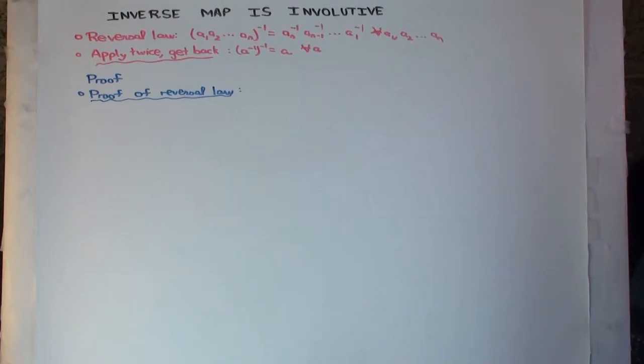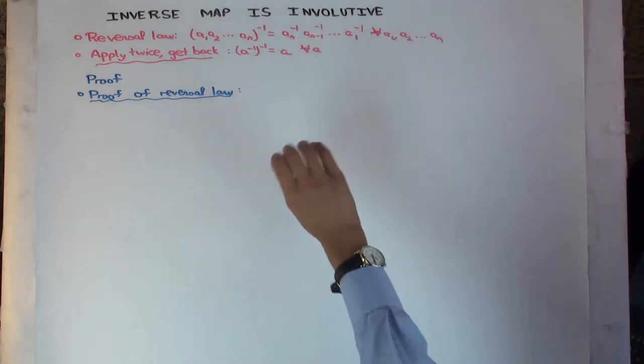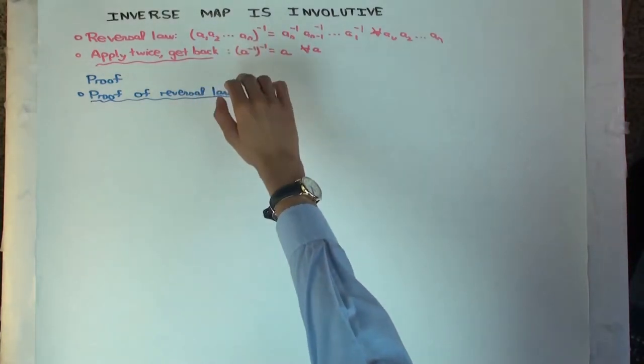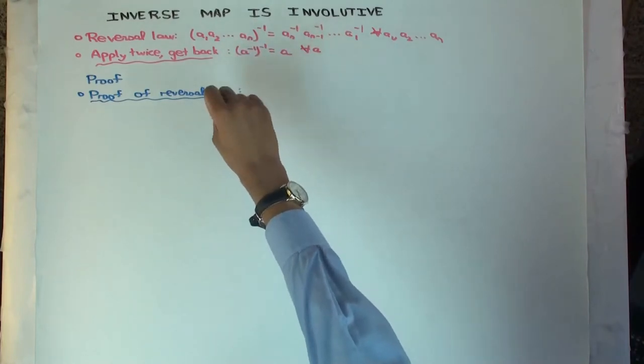Okay, so in this talk we are going to look at two important and simple identities regarding inverses in groups. Right now we are in groups, which means we use all the shorthand notation for groups. We don't put stars, we just write the multiplication as strings, and because it's associative we don't have to parenthesize.